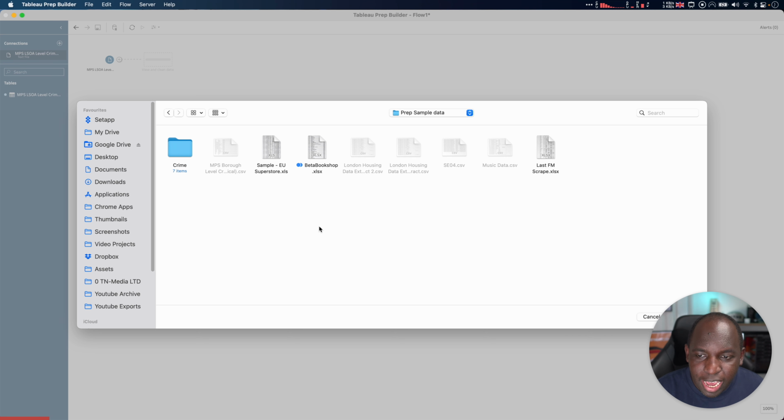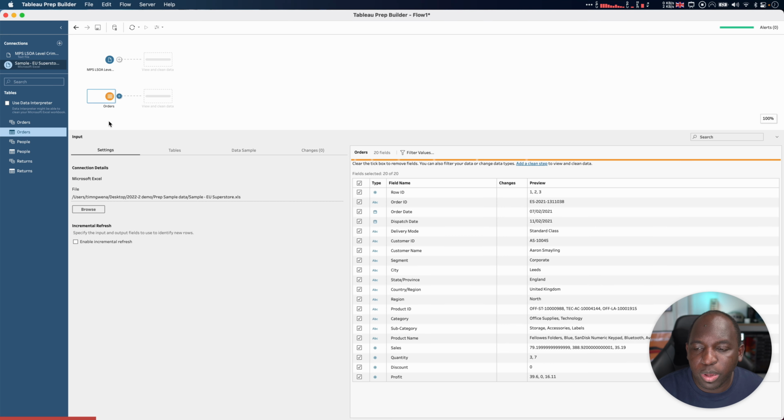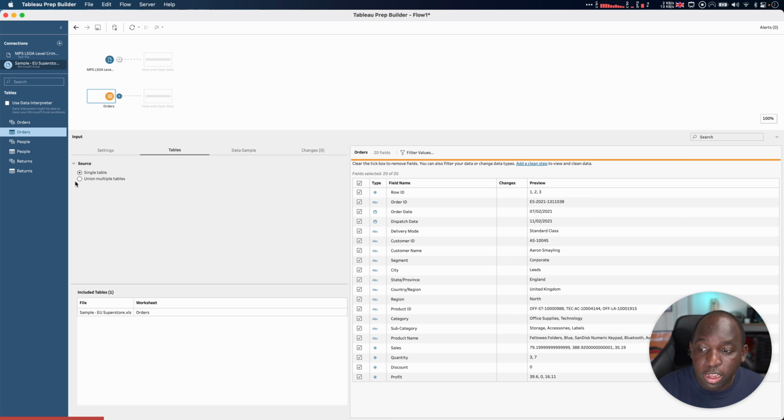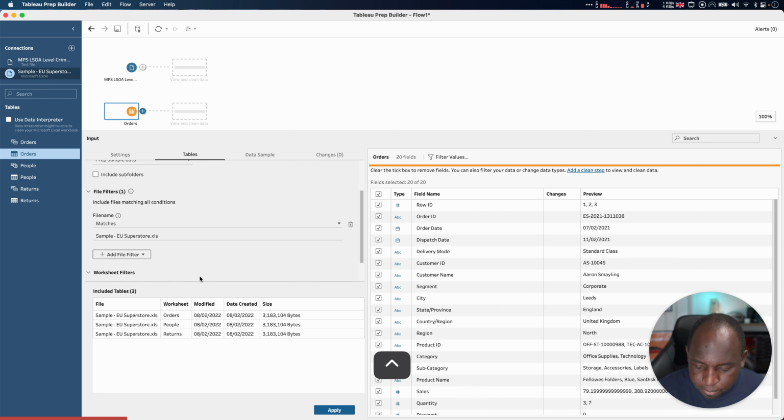And in this particular case, I've got three files, Last.fm data, Bookshop, and Sample Superstore Sales. I'm gonna select Sample Superstore Sales for this particular one, not the data everyone loves, but I'm gonna drag it in anyway, and we're gonna connect to it, go to tables, go to the same option, select Union Multiple Tables, and now you can see the options that we have. Let me make this larger again.